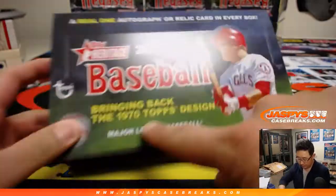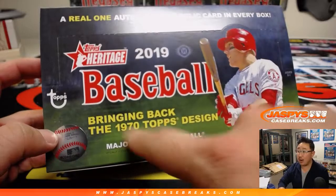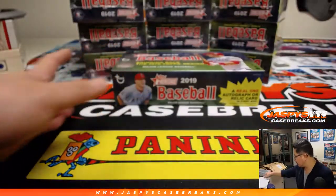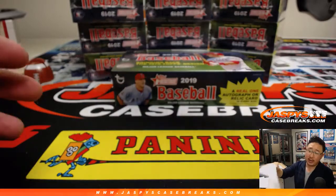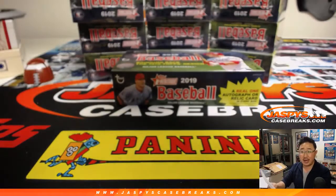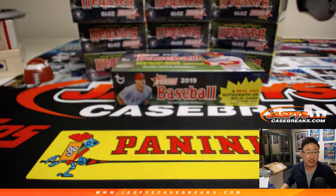Last year was 1969. We're in the 70s now, boys and girls. We're now in the 70s. If you go to cardboardconnection.com, look up 2019 Topps Heritage Baseball, you'll see the checklist as well as, and I'm going to drop this into the chat for those of you watching live right now, they do God's work, and they work on a variation guide for you. So Patrick and everyone else, that's something to keep on hand.